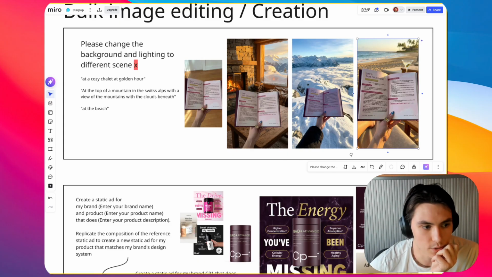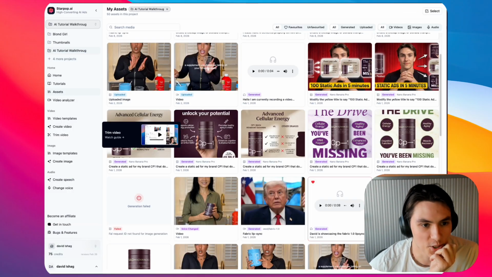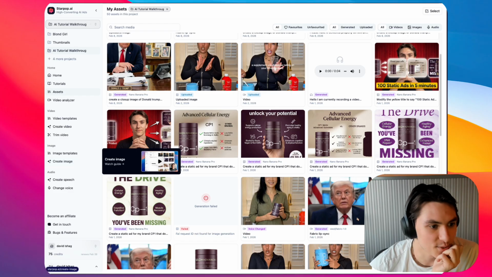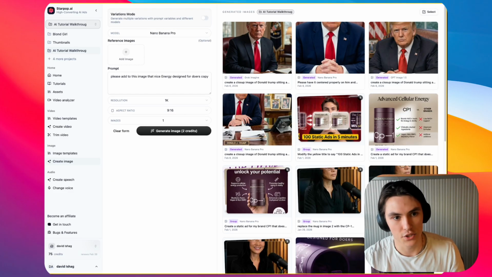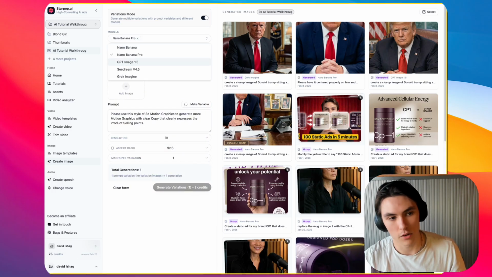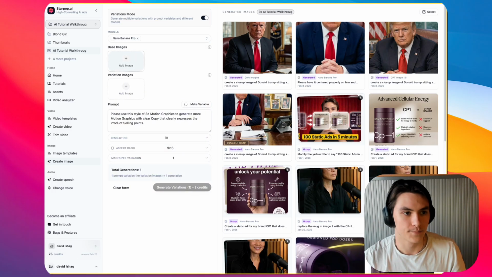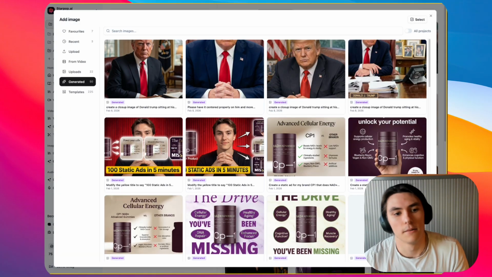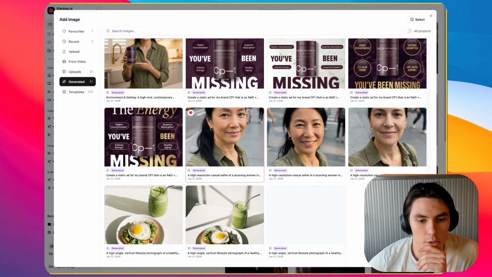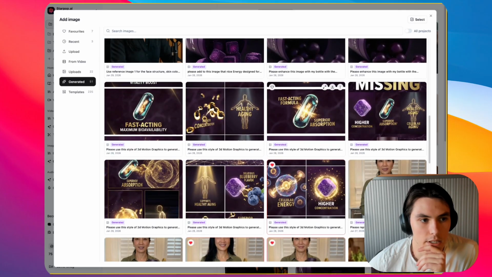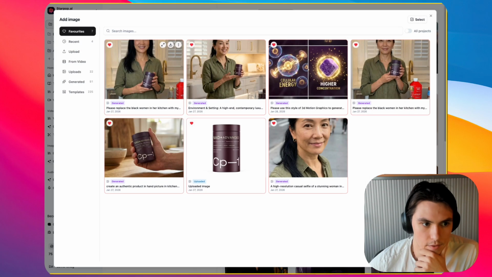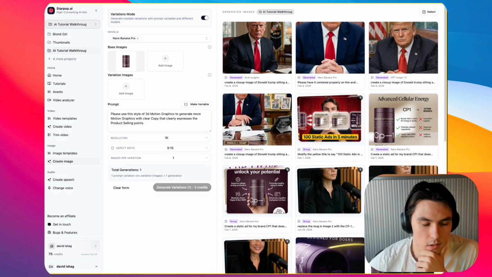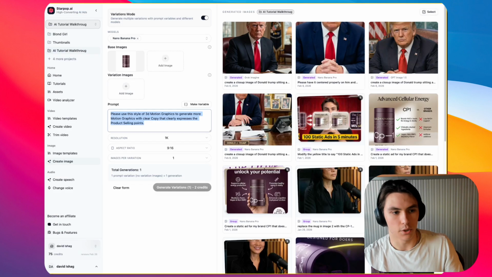And the way you actually do that, instead of talking, I should probably show you, because it's probably a bit confusing if I just speak, is by here, inside of StarPop, we have a very unique feature where if you toggle variation mode, you'll be able to select multiple models, but here we'll just select Nano Banana Pro. And so here, I don't have the book brand here, but if I were to select the product, for example, oh no, I'll stick with the book example first.